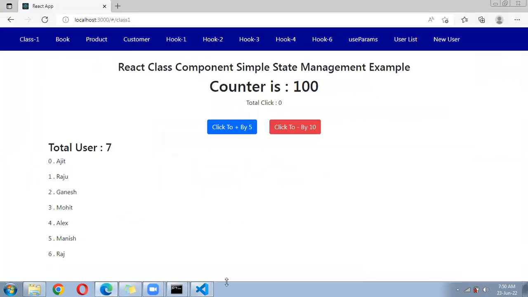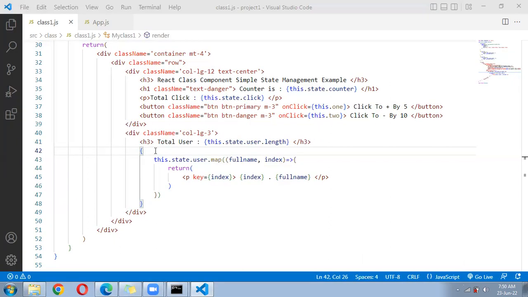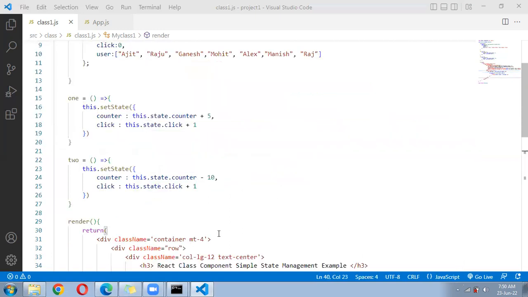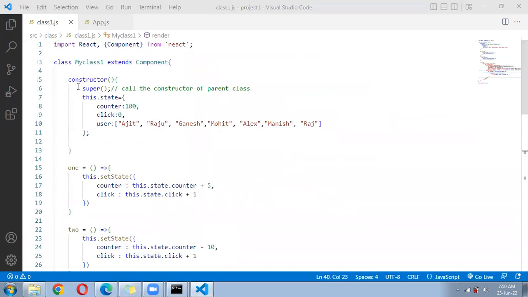Okay, next let's come to the next file. We'll leave this file. We can create another file next. So hope it is working.